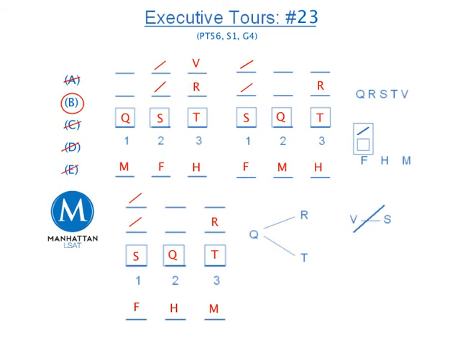On a question like this, if you're not feeling very confident with your answer when you've identified B as the correct answer, go ahead and eliminate C, D, and E. But if you are feeling confident, mark it and move on to the next question.